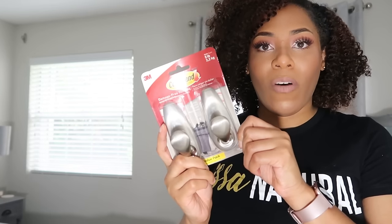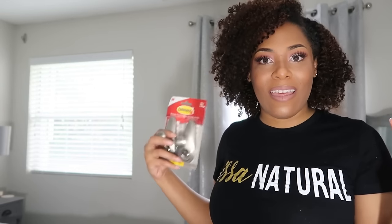Today's alternative is how I use the command strips by 3M to hang my curtain rods. I showed you guys this on my Instagram at lialavon89 — you kind of saw that I have both curtains up. But for the sake of this video I actually took down one of them, but I left one of the little hooks up as you can see in that corner. I'm gonna start backwards and first show you how I take the command strips off, then walk you through the process of getting them up.